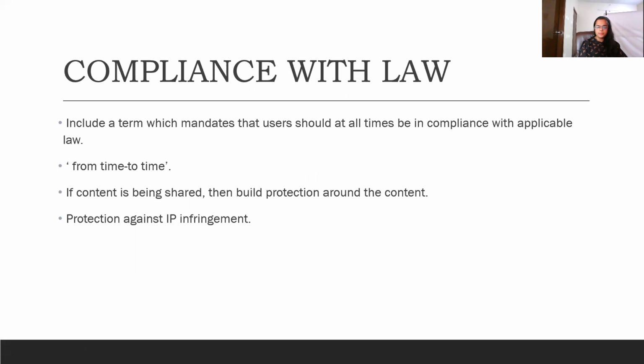Now, compliance with law. Your terms and conditions should always include a provision which says that the users should only use the website in compliance with the applicable law. This, in a way, reduces your liability. If someone is using your website for unlawful or illegal purposes, then you can always show the terms and conditions document and say that my rules say that you have to use it in compliance with applicable law. And if you are not doing so, then it's your liability, and I would not be liable for the same.